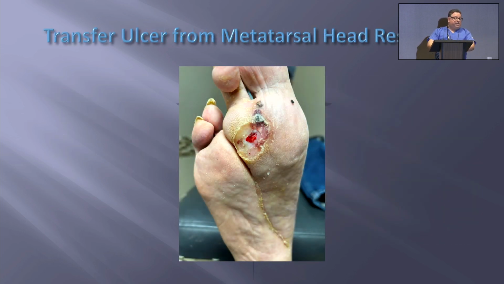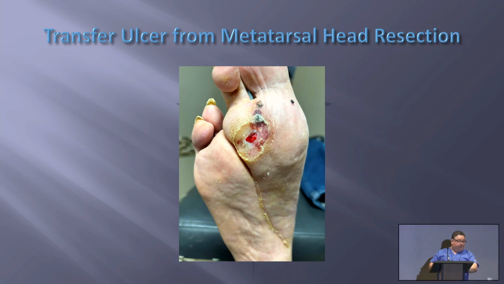Once again, talking about transfer ulcers, this patient was interesting. This gentleman, this infection started in his arch and went all the way up his leg. We had to open the anterior compartment of his leg. He had a necrotizing fasciitis. But all that healed, and it's beautiful, and what's the one thing that we're still dealing with? What's the one headache we have? Well, I had to take that third ray out, so now we have that second metatarsal head ulceration because we lost that third metatarsal head. So this is an example of a transfer lesion or transfer ulceration.